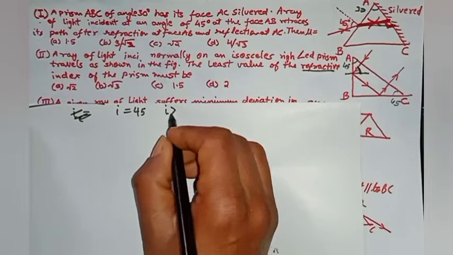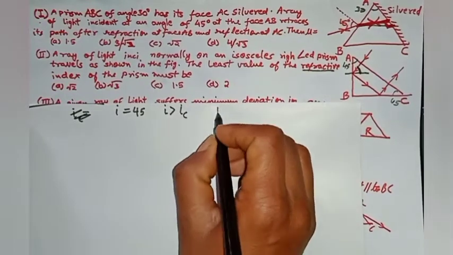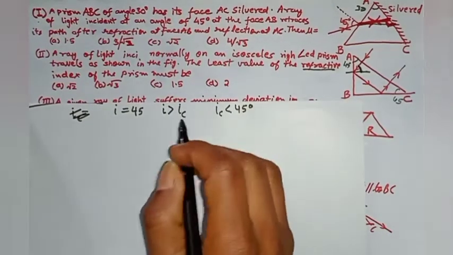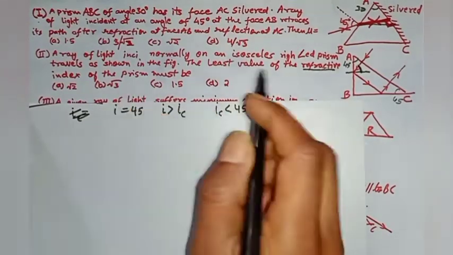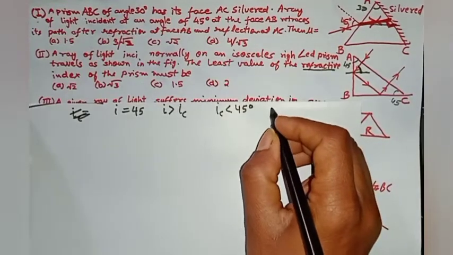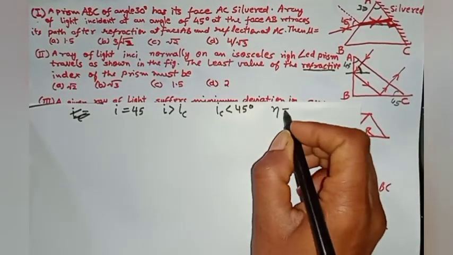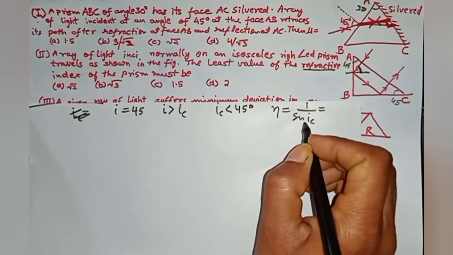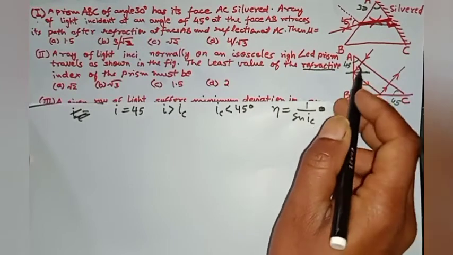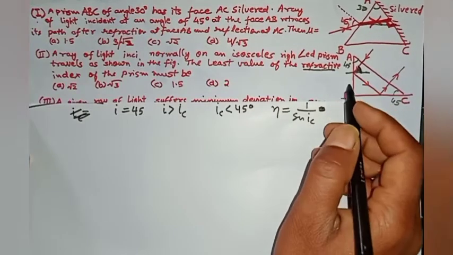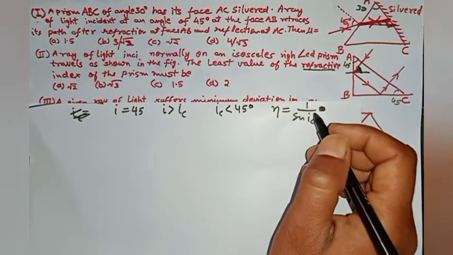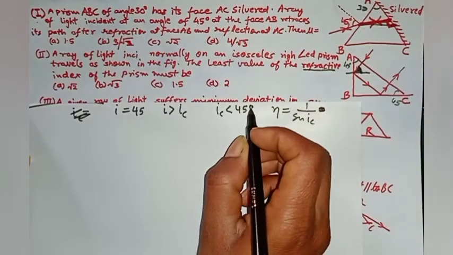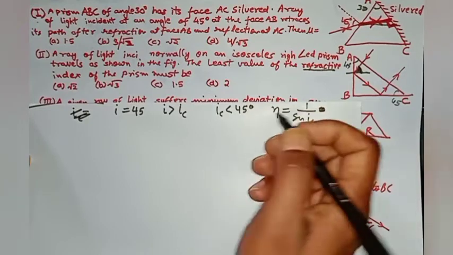It means I is greater than I_C. It means the critical angle is less than 45 degree. Now how are we going to relate it with refractive index? So we know that refractive index, I use eta, you can write mu, no problem, is equal to 1 upon sine I subscript c, and we don't know the value of I_C. This is the value of I, not I_C. So how are we going to do that? Well, I_C is somewhat less than 45. It can be 44.9 or whatever.